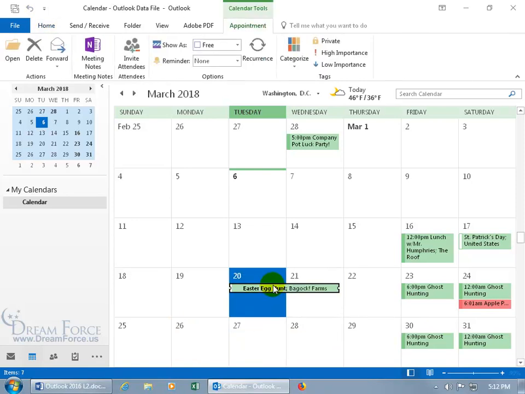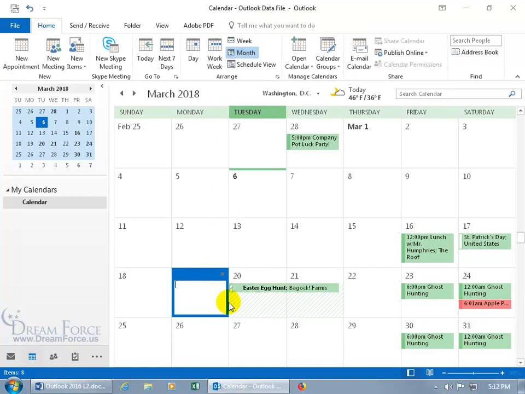And of course, you can even click and drag this and move it around, the 2-day event. And with it selected here, you get its related contextual appointment tab. For the options, you can set the reminder. You can also show it as, well, maybe it's tentative. Maybe you're not going to be able to make it, or maybe the event that you're setting up, you're not sure if you're going to be able to do it.